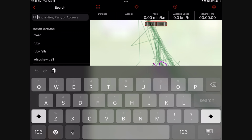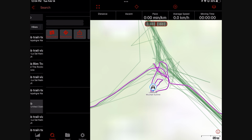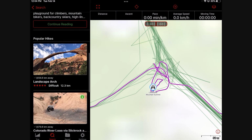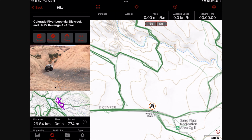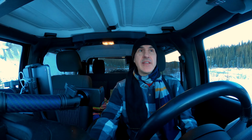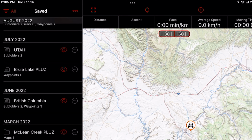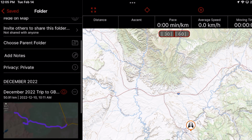Search button is pretty obvious. I mean, it allows you to search routes recorded by other users. You can actually download those routes to your device, and that's super cool. If you've never gone on a trail and you're curious what it's like, that's a really super handy feature. GAIA also allows you to store those routes that you've downloaded in an organized, nice and clean file system. For me, I'm Canadian, so I've got all the PLUZs, the public land use zones in Alberta, documented. It's all nice and clean and easy to find stuff. I guess that's just my OCD kicking in.